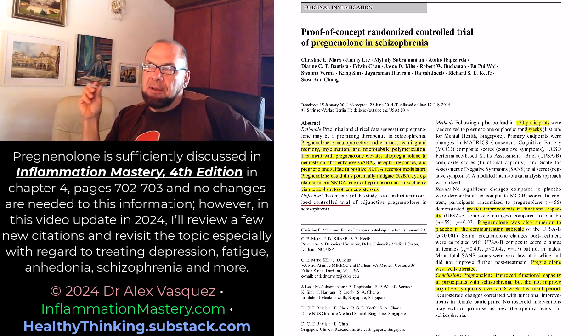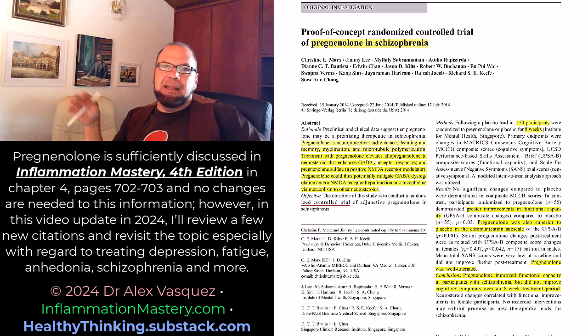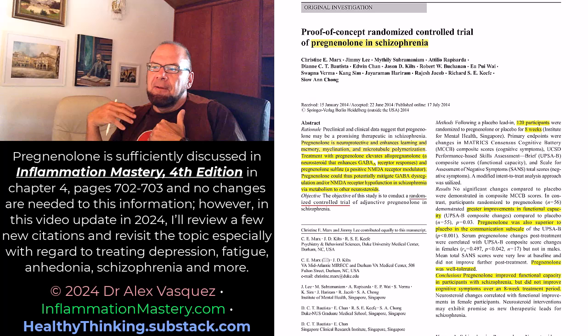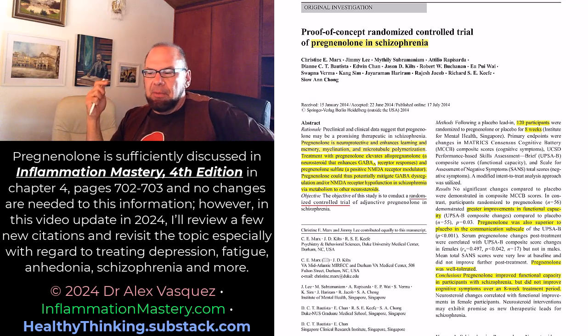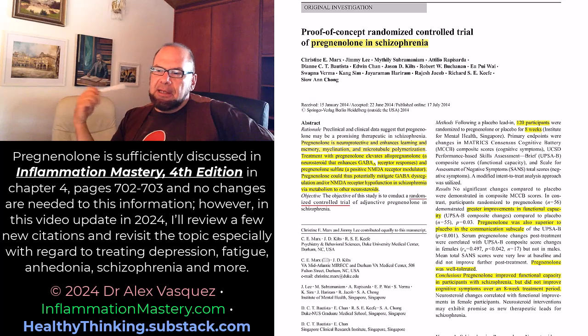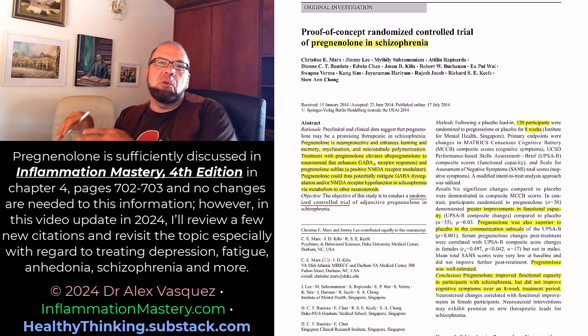Of course, most clinical trials, like the one that we're looking at here, are monotherapy. These are mono-intervention studies where they're just looking at one agent. So typically they have to use higher doses to get any benefit whatsoever. In clinical practice, what distinguishes a good clinician in many ways is that they can avoid super high doses of interventions because they are using synergistic combinations. So again, in my personal and clinical experience using pregnenolone, I'm usually looking at 10 to 50 milligrams, maybe 60 milligrams. In a lot of the published clinical research studies, they're using up to 500 milligrams. So again, that's why I said a moment ago that you always have to put your intervention in context, for example, in this case with what's being studied.